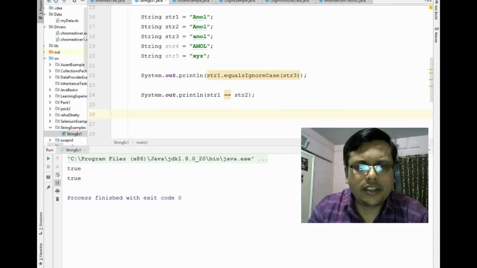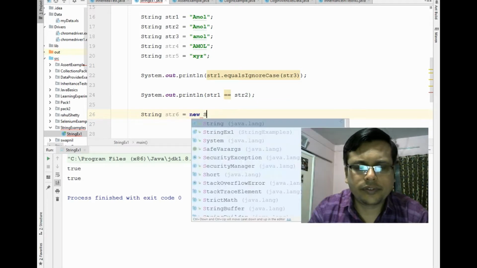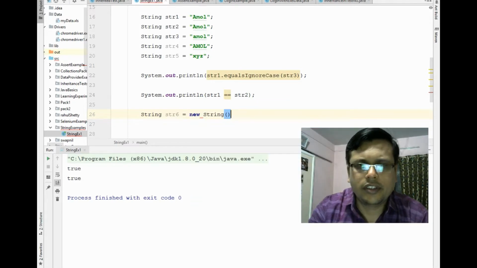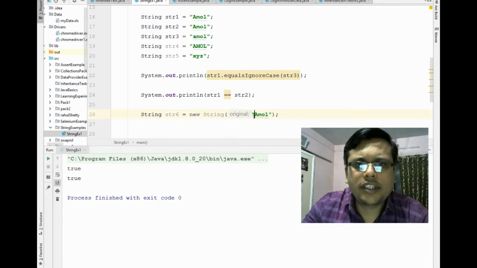We can define a string in another way as well. So like this, let's say String str6 is equal to new String, and I'm again creating it here. If you create a string in this way, it will not look for the string in the string pool.